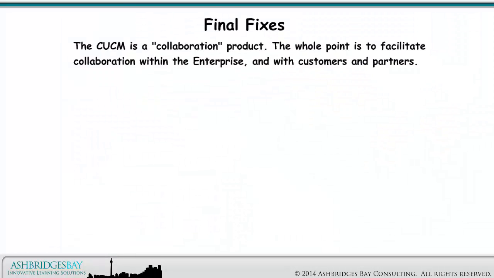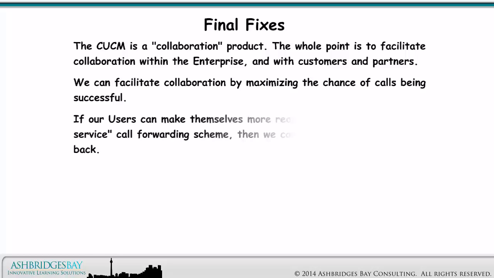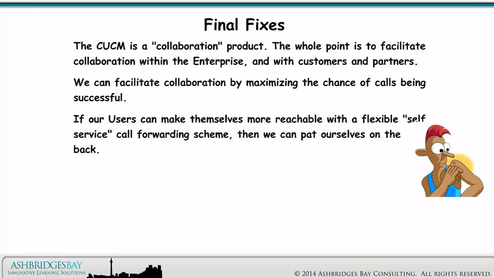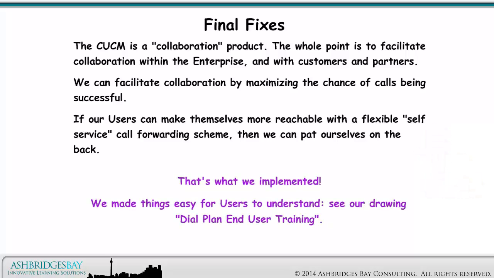The CUCM is a collaboration product. The whole point is to facilitate collaboration within the enterprise and with customers and partners. We can facilitate collaboration by maximizing the chance of calls being successful. If our users can make themselves more reachable with a flexible self-service call forwarding scheme, then we can pat ourselves on the back. That's what we implemented. We made things easy for users to understand. See our drawing, Dial Plan End User Training. And we made it easy for phone administrators to manage.